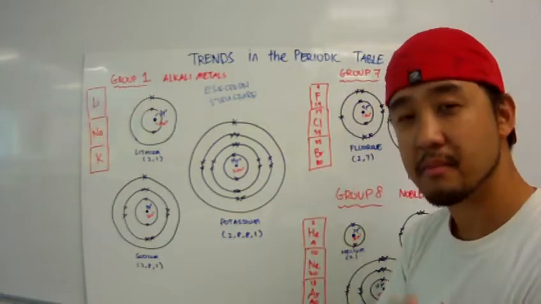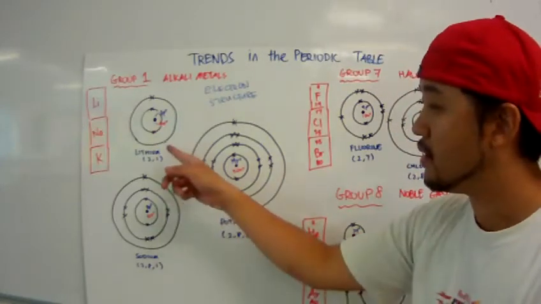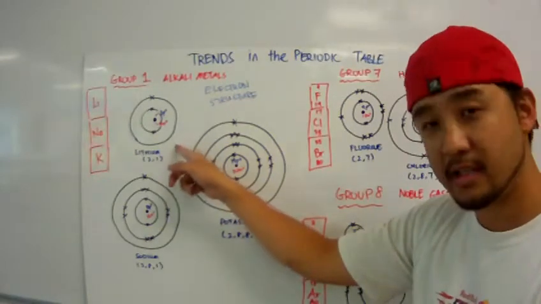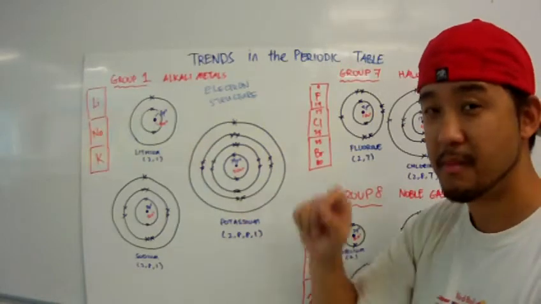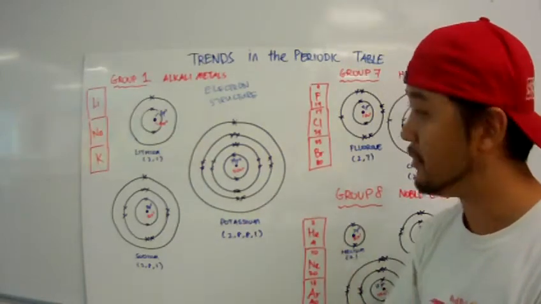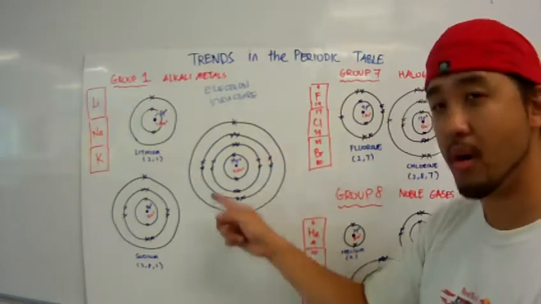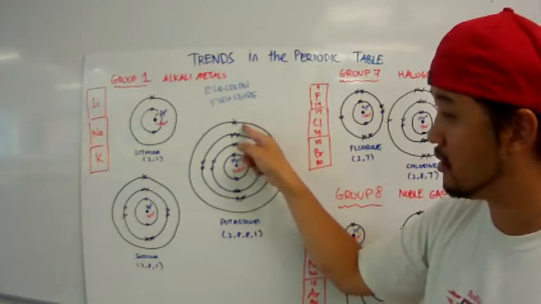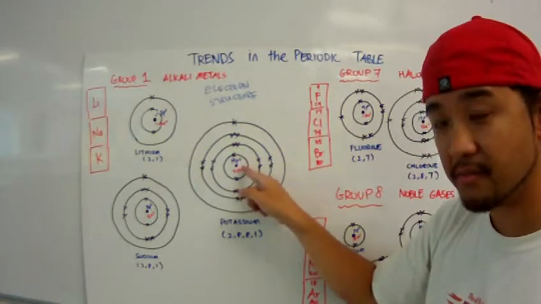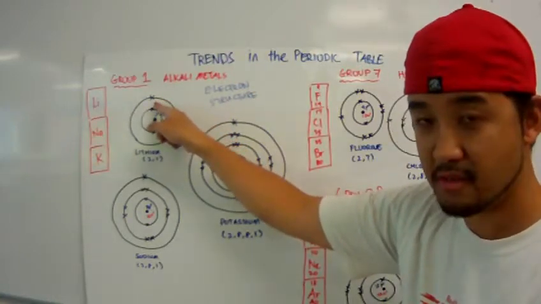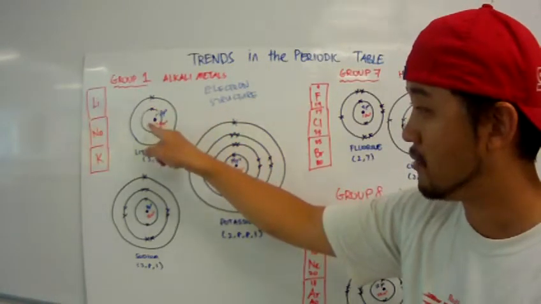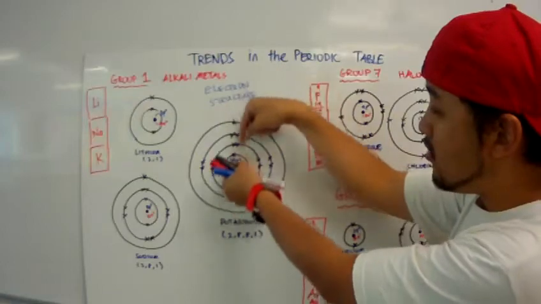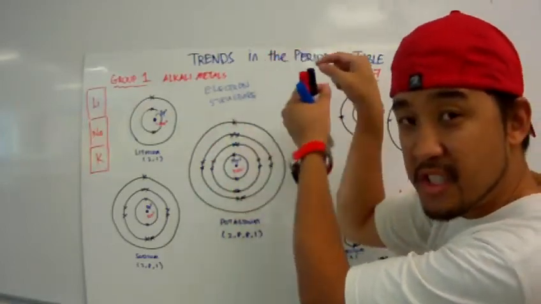So, what did you see? You saw that potassium, when reacted with water, is a lot more reactive than lithium when it reacted with water. Am I right? Why is that? That's because if you look at the Bohr model, you would see that this lone electron on the outer shell is very far away from the nucleus compared to the electron on the lithium atom. Because it's so far away, there is relatively little electrostatic interaction.